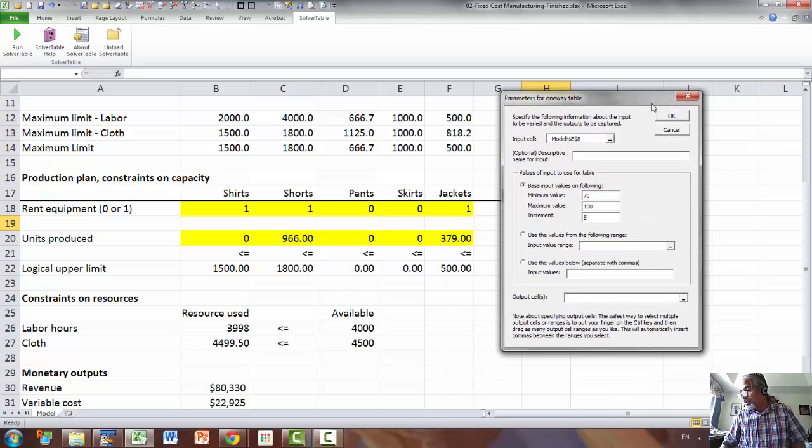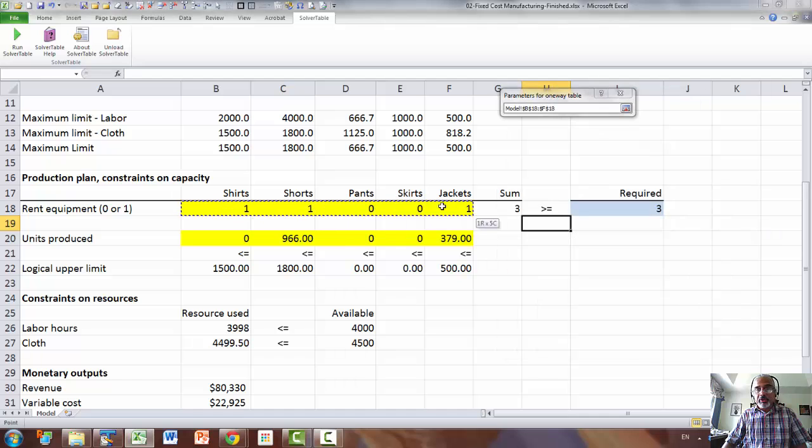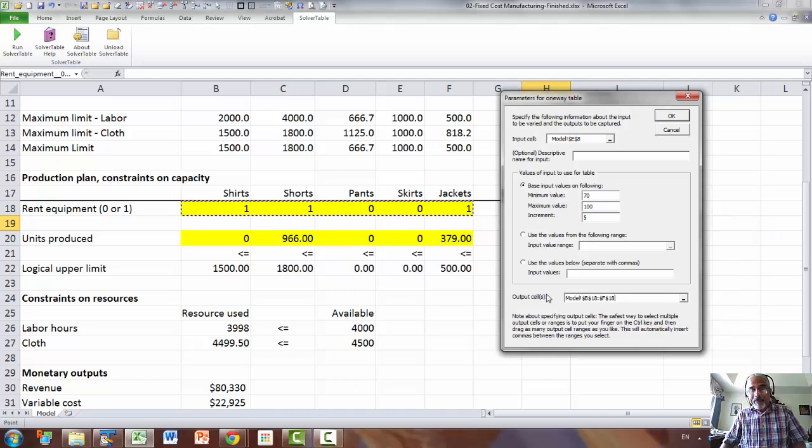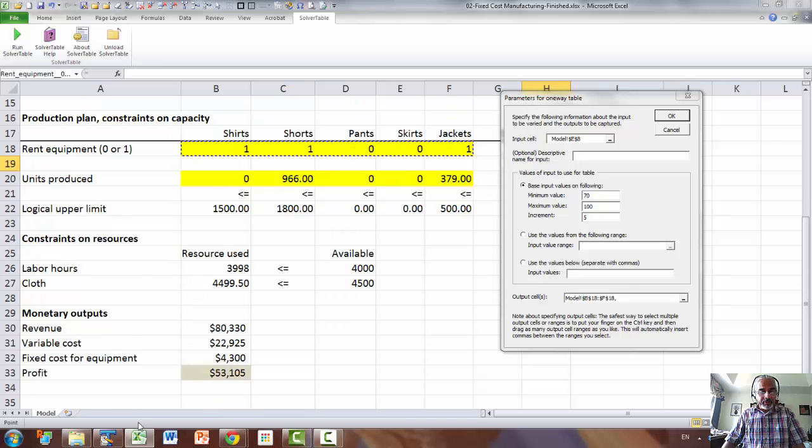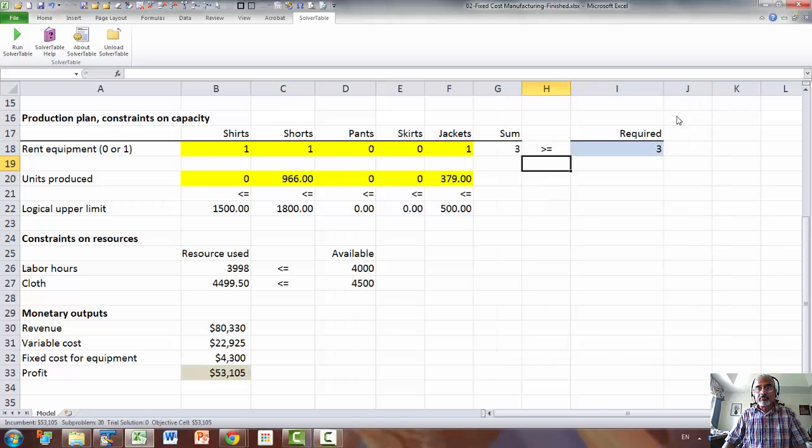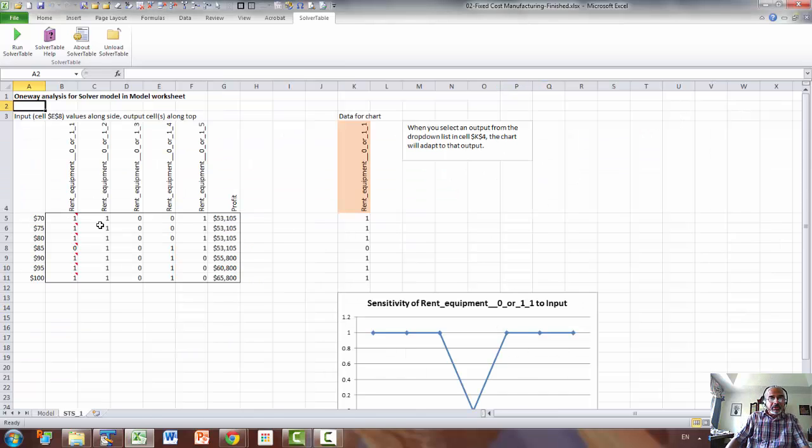And let's suppose that we want to see which products will be made and what will be the profit. So here is that information.